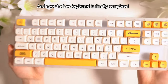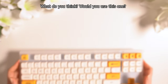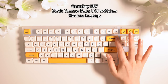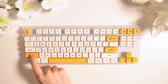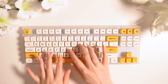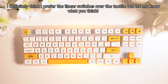And now the B keyboard is finally complete. I would say it's unbelievable how much I like this keyboard. What do you think — would you use this one? Here's another sound test so you can compare it to earlier. I definitely think I prefer the linear switches over the tactile, but let me know what you think.